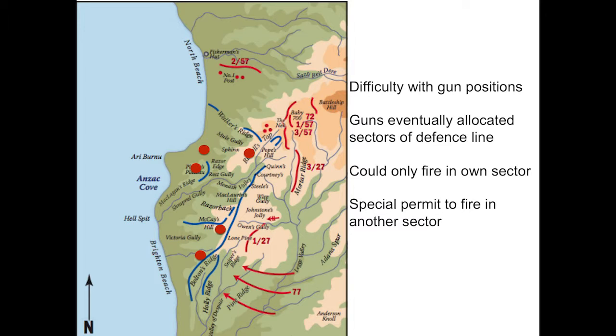In fact, there's an action on the evening of the 26th of April of two guns up in the wheat field there. That's the bottom red dot. They're right up in the infantry line, and the Turks attack across the wheat field. The gunners set their fuses to discharge as immediately as the shells leave the barrel, and they just sweep away the Turkish troops advancing across the wheat field. So those guns are firing directly in the line over open sights as they see the enemy attacking.